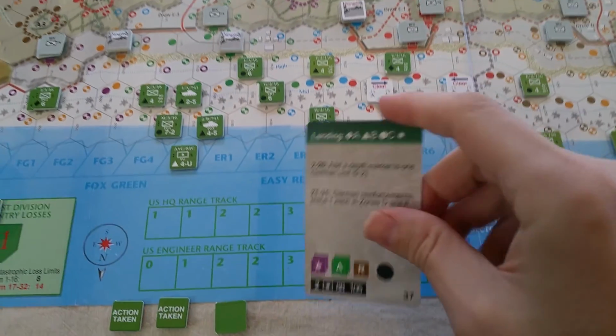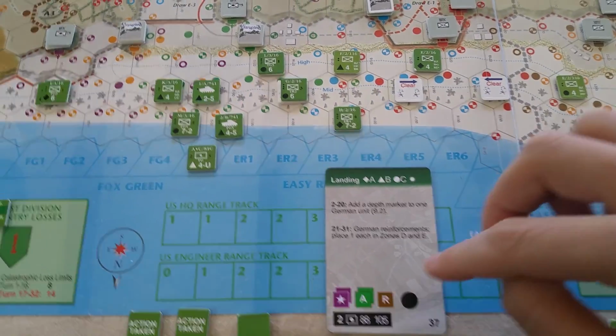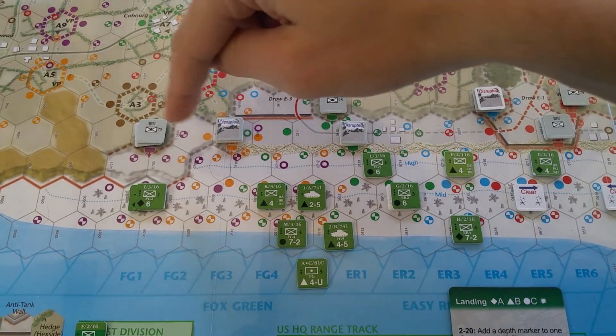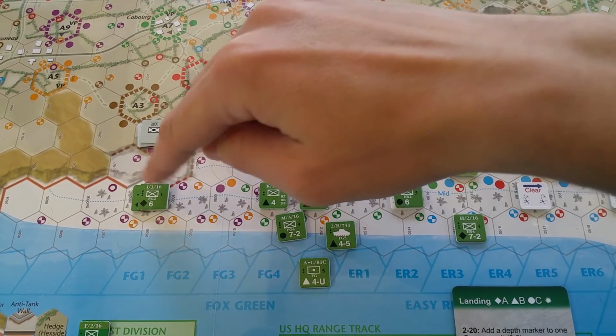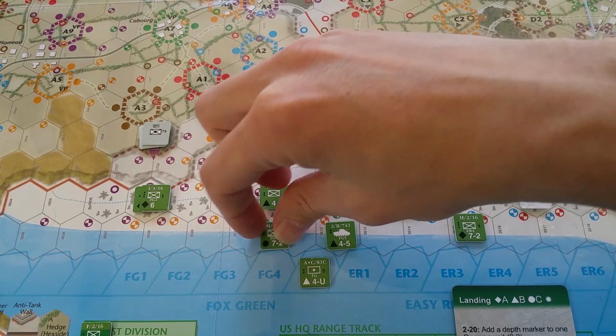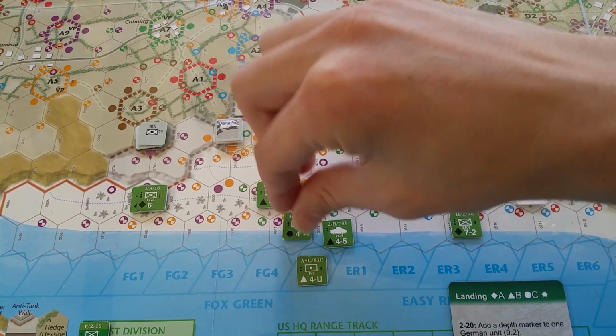East Beach firing. Purple is going to fire at circles. Here is purple. Purple is firing at circles, so this guy is a valid target. Those are diamonds, so we're going to lose this one.